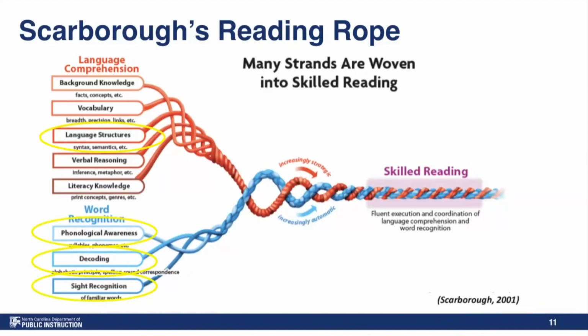The word recognition side at the very bottom, the blue section, represents those sub-skills that we need to become automatic in order for a reader to be fluent. So you'll see the phonological awareness strand, the decoding strand, and that sight recognition strand. Once you have automaticity with all of those skills, fluent reading becomes possible. And also, if you look at the top in the red section, the language comprehension section, language structures that include syntax also support fluency. So even though that is on the language comprehension side of the rope, teaching syntax, those rules of governing how words can be put together in sentences, is going to support phrasing and prosody for students, which also helps to bridge that gap to comprehension.